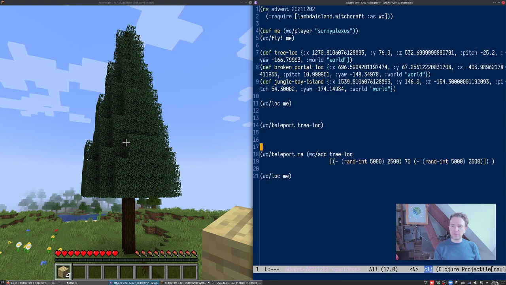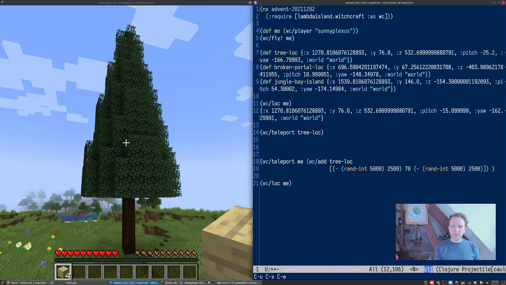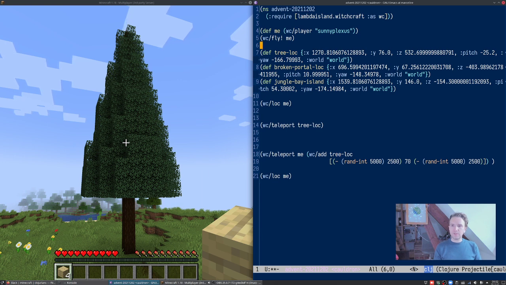So I have this little thing. I saved the location. Basically what I did was using this lock thing and Emacs's evaluate and insert capability, or CIDER I should say. I can put my current location into my source file, and then just assign that to a variable so that I can jump back to it later.